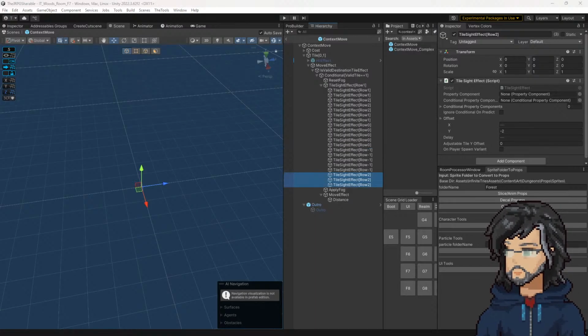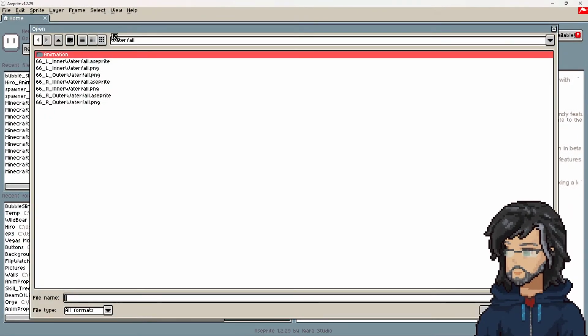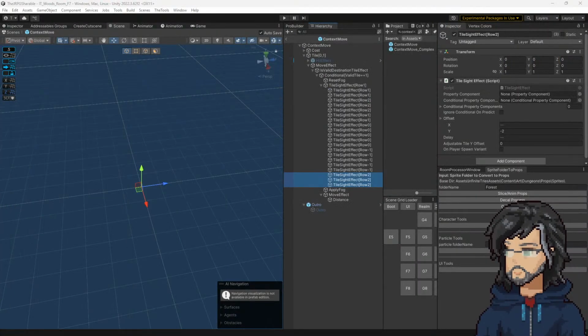So if we were to go into like a sprite, let's just make a 16 by 16 file.